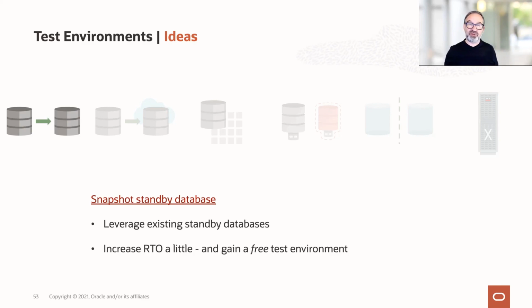So in case you would need your standby because of disasters happening on production, then the failover will take a little bit longer because the database has to be reconverted, go back to the restore point, and then apply all the logs. But redo apply is not slow. Redo apply usually is very fast. And so you may have a few extra minutes, but in exchange, you have a super cool test environment. Even AutoUpgrade can be very well used on our snapshot standby.